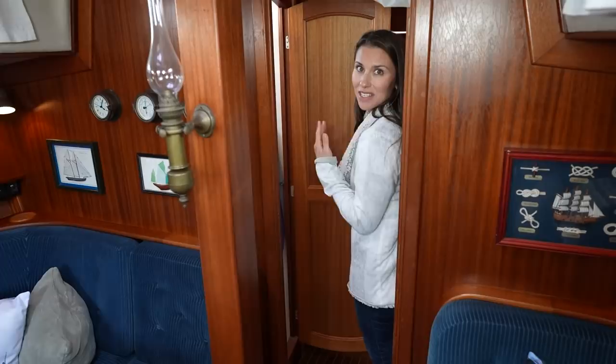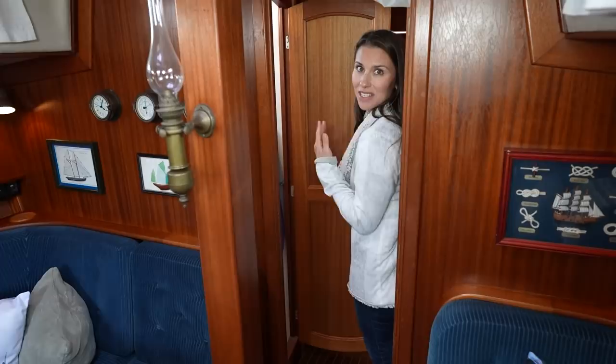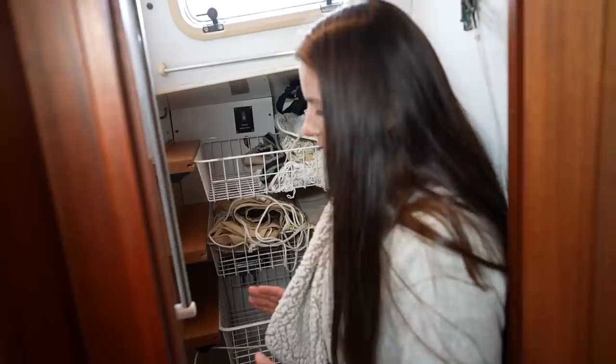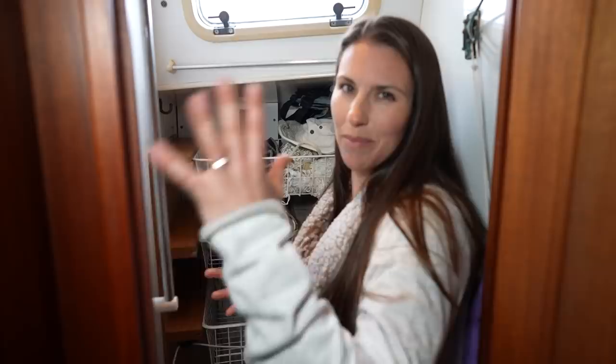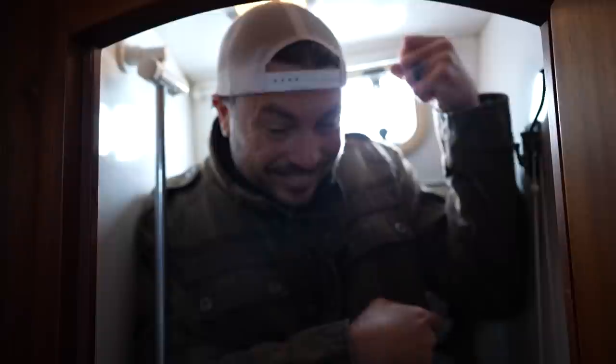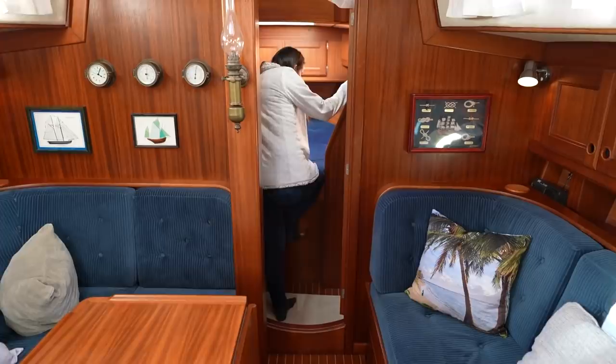Right behind me is the V-berth, but there's a little door that opens up to a secret little shower. The current owners have converted this shower into storage space, which is pretty awesome and convenient — you could fit a lot of stuff and provisions here. If we bought this boat, I'd actually like to convert it back into the shower, because I like the idea of showering separately from the head so every time I shower I don't get the bathroom and toilet all wet. Again, this boat is definitely me-sized — Jordan barely fits in here. Imagine trying to shower in here as a tall person — it's pretty tight.